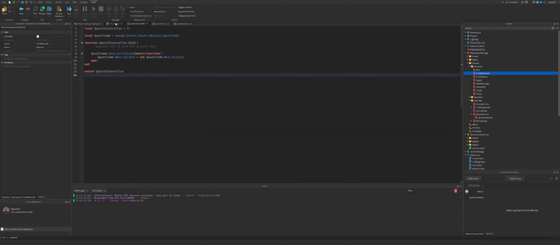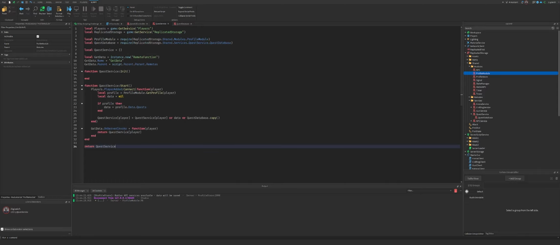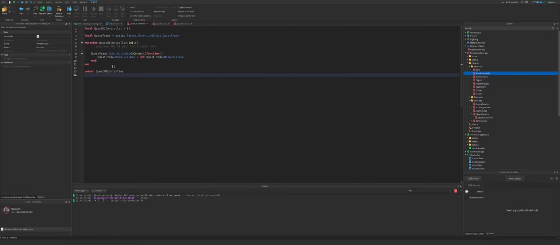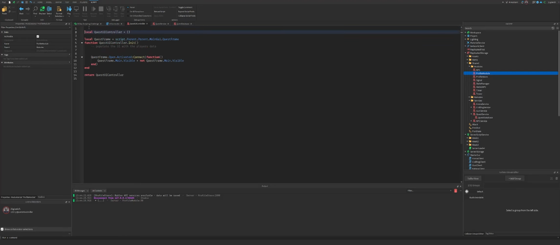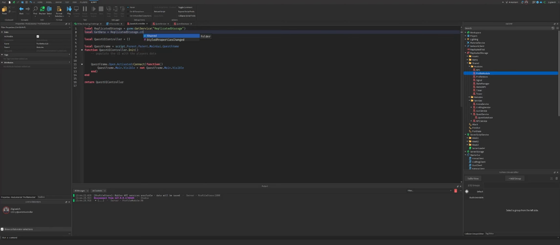So now we can go back to our UI here, and in our default startup, we want to populate the UI. So first I'm going to grab the remote function. So we'll say local getData will equal to get ReplicatedStorage up here. Or actually, I'll just define it up here instead. Local getData will equal ReplicatedStorage.Shared.Remotes:WaitForChild("GetData").